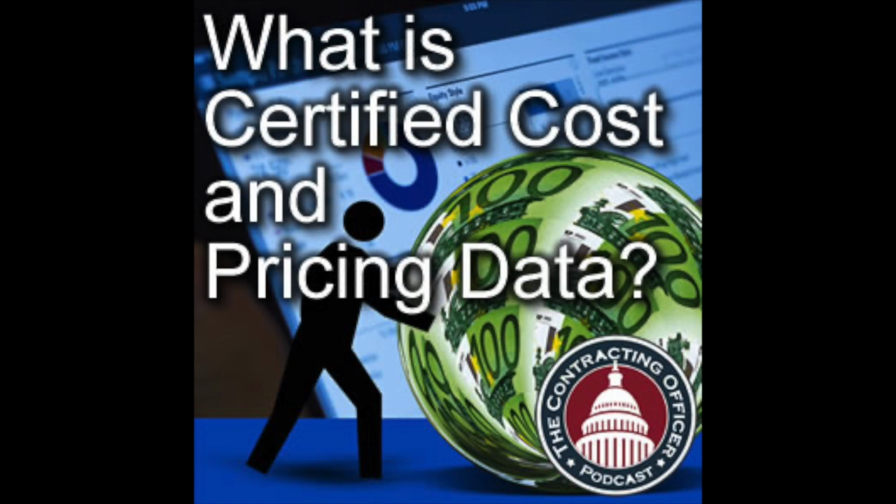So just remember, industry, if you're working sole source contracts or you have a contract in place that you're negotiating changes to, the certification thing can be a big deal. It's a cost of doing business, and you should be ready for it. And sole source contracts can be a great carrot. I mean, a lot of people like getting them, and they can be a great boon for a business. But understand that this is the stick that may come with them. So sometimes that's a surprise to people. And now it won't be.